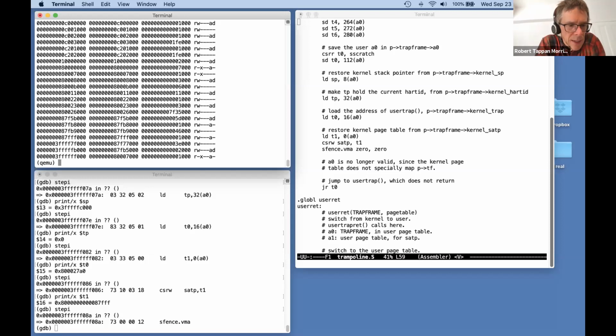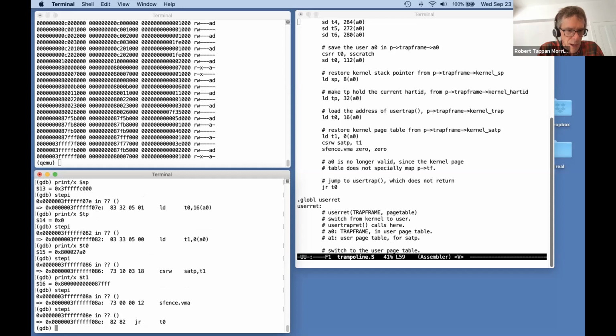One puzzle though is how come we didn't just crash? After all, we were executing somewhere in memory and the program counter holds a virtual address. If we switch page tables, why doesn't that cause some random garbage or nothing at all to be mapped in the new page table underfoot where we were executing? Right? We're not crashing here, we're actually executing these instructions. Any guesses what's going on? I think it's because, oh, sorry.